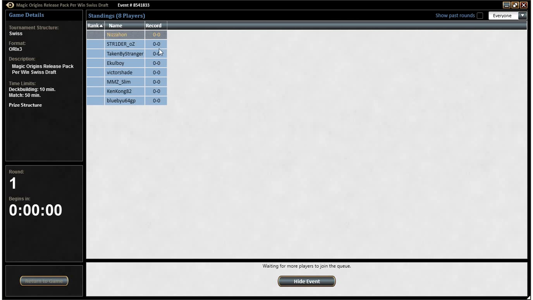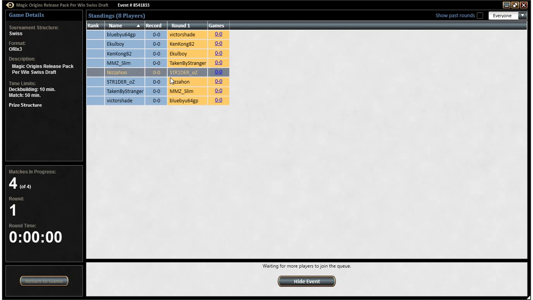Hey guys, about to play round one with our black-white Magic Origins deck. We'll see how things go. I think our deck's actually pretty good. I think it's one of the better ones I've actually drafted in this format. Let's see if our play can back that up.